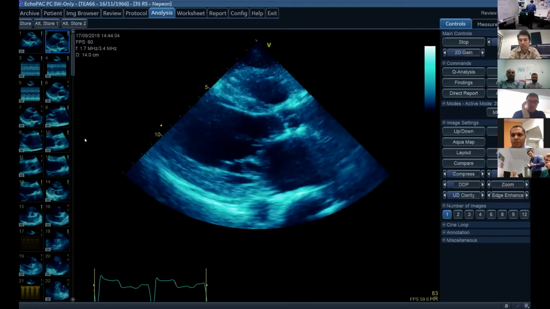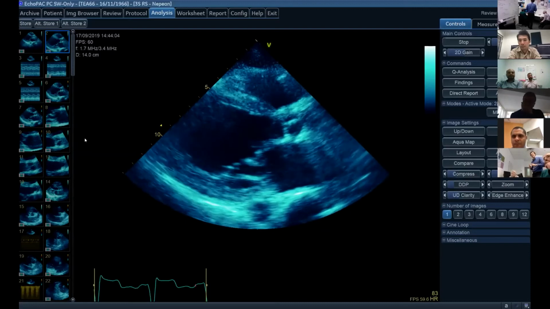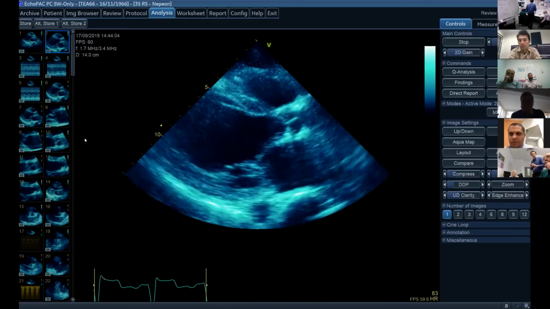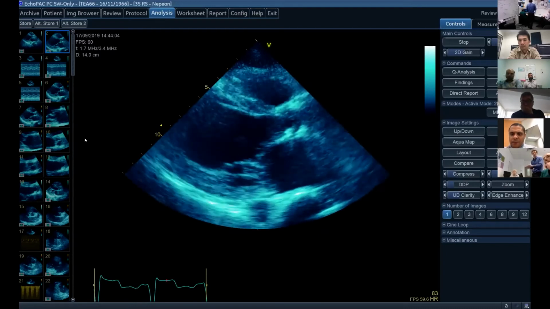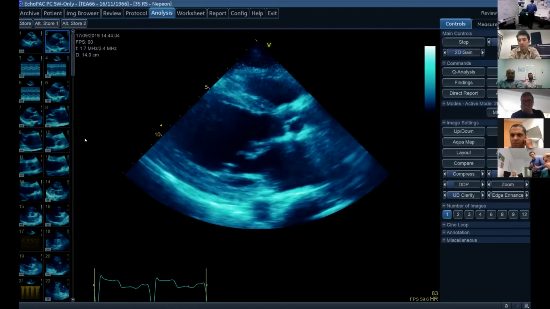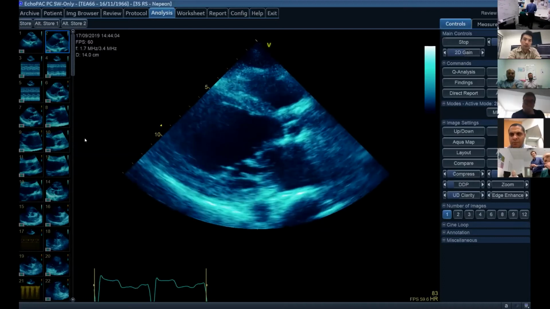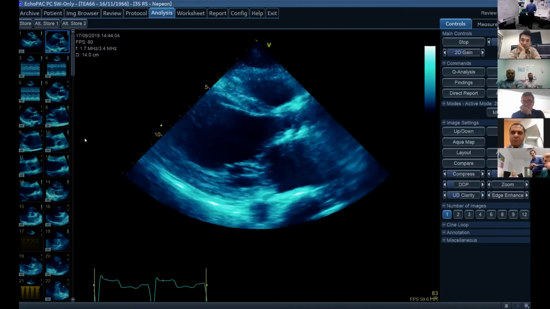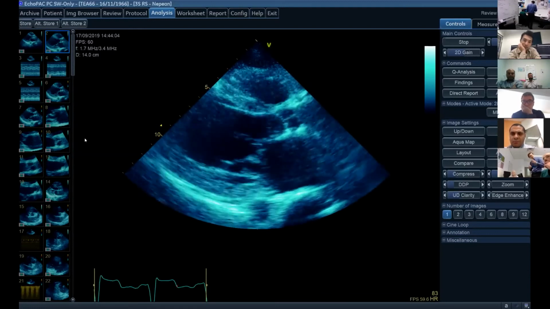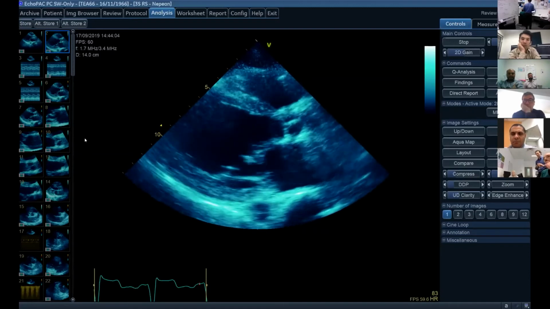You know, talking about LV size, LV function, the segmental wall motion abnormalities. I think I'd add in there talking about the poor opening of the mitral valve. Does that mean there's mitral stenosis there? No, it's probably just that he's got a terrible cardiac output. Left atrial size indicates probably a chronic component to this LV dysfunction. It's important to note that the aortic valve looks okay. The right ventricle looks normal in size and function. There's not a massive pericardial effusion. So, that banter that you had there was really good. Keep going with that.